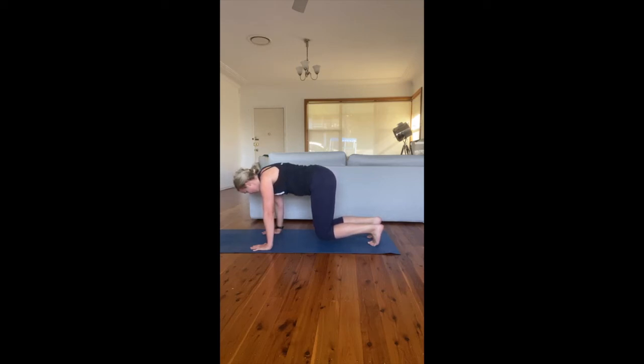Hang strong. If you need to pop one knee to the ground, bring it back up. Otherwise, you're holding. Quads are going to be activated. Core is activated. 20 seconds to go.